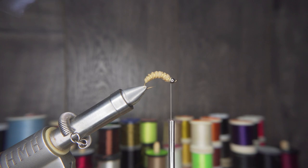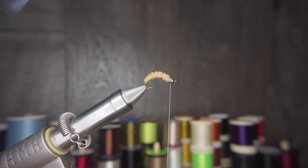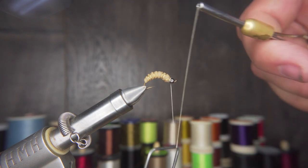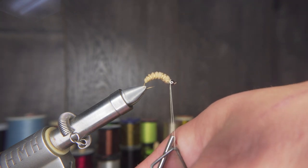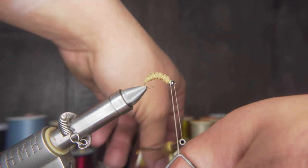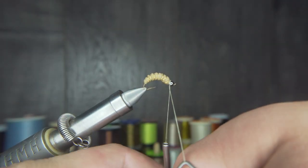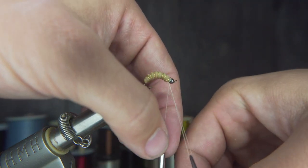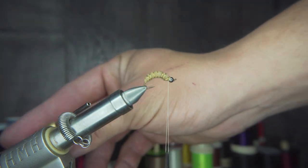Then we're going to put that off to the side. We're going to make a dubbing loop, just a short one. I have a nice little homemade dubbing loop tool. Locked in with that dubbing loop. Let's get our thread up and out of the way.